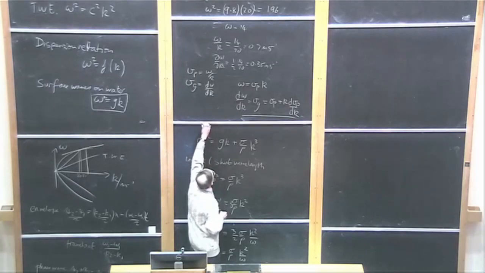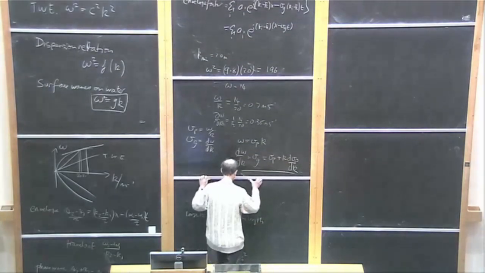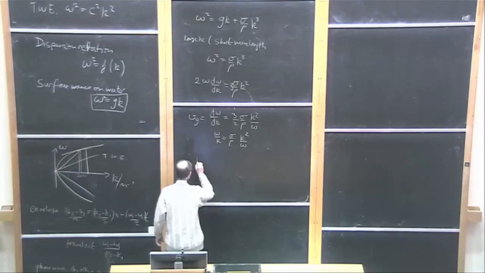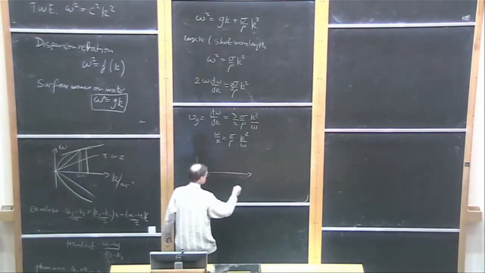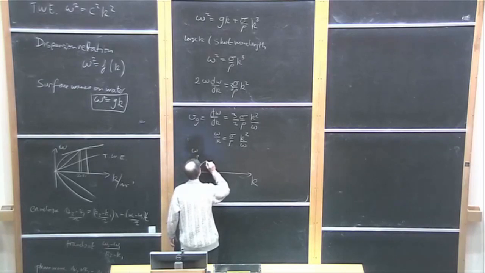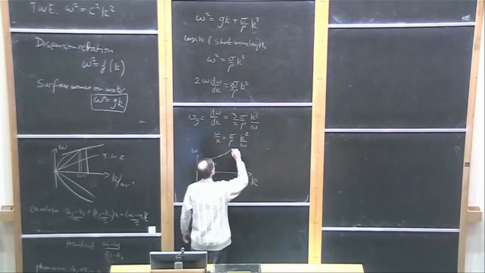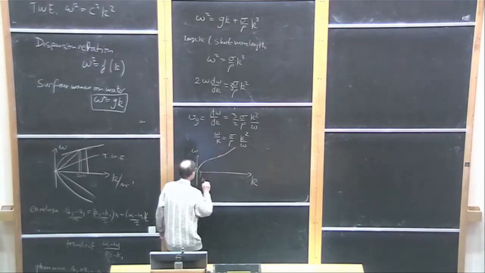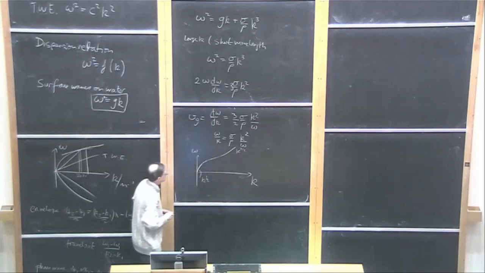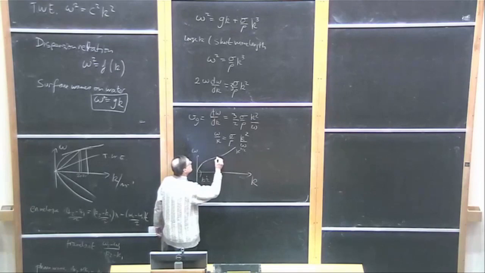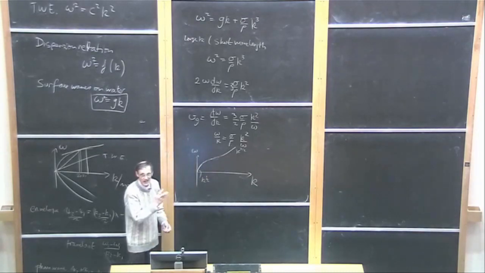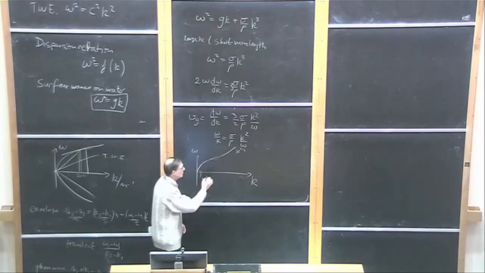Now, there are a couple of special cases of dispersion relations. If you put the two dispersion relations together, for surface waves on water we get this parabola shape to start with, which then goes over into a three. So this goes like k to the half, and this goes like k to the 3/2, and there are two special cases in between. One is here. There must be a point of inflection here. So there's a region here where it's very linear, because there's no second derivative to the curve here.